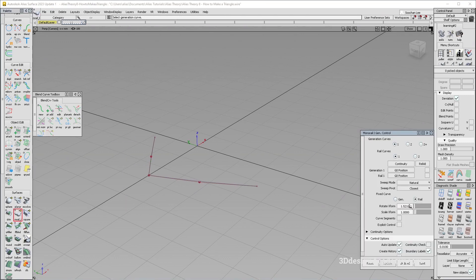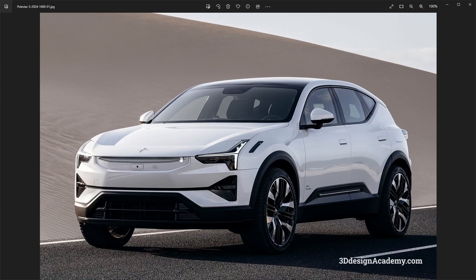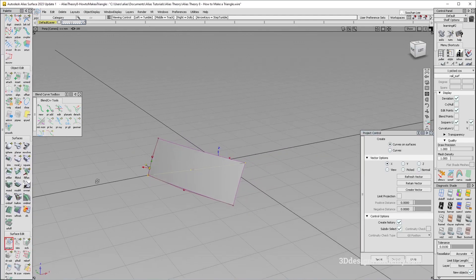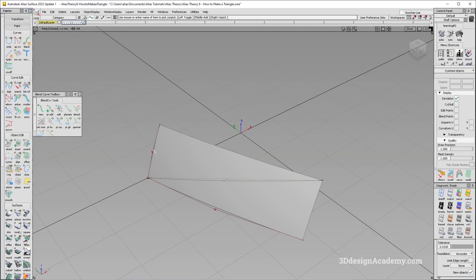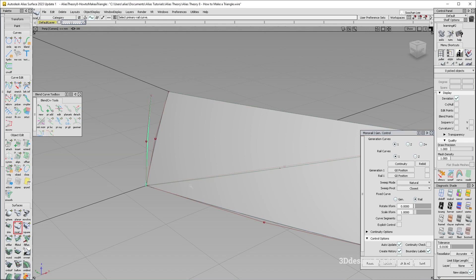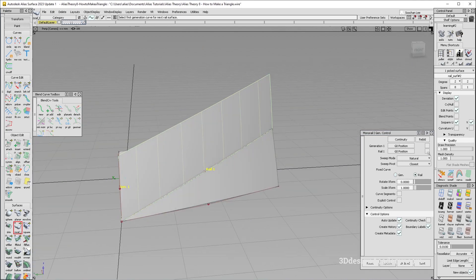I'm going to create a rail — let me turn the rotation off — and do a rail like this. That basically creates a bottom surface. The next steps really depend on which edge is primary. If you want to make this edge really nice and clean, you can create a curve from here to here and project it to create a nice COS. Then I'll copy and paste this curve, use the stretch tool, move it forward, and do a rail one-on-one to create the top surface. The only problem is there are multiple spans, so I'll try to clean that up.